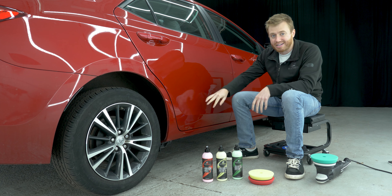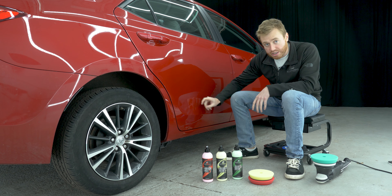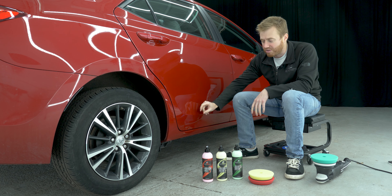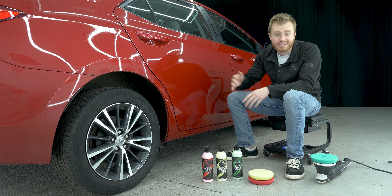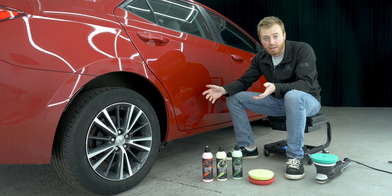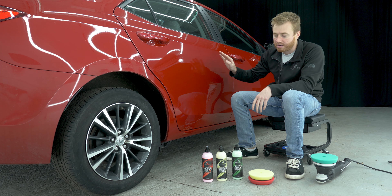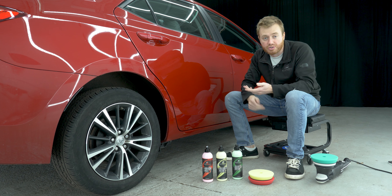What we're going to do is tape this off, and I'm going to use a taping technique where I have three strips of tape on each side. This is very important because it'll make it so there's not a hard edge as to where you polished and where you didn't polish — a lot of times that can look weird. You can feel it and you'll see a different color perhaps. That's more important if it's in the middle of a panel, but I'm going to show you guys how to do it just so you know how.